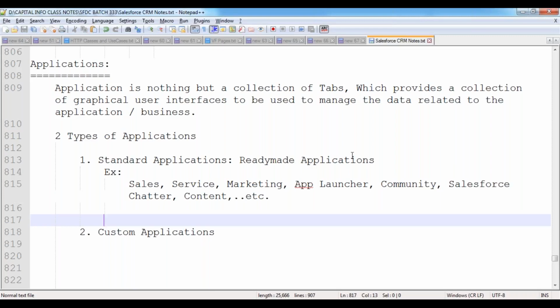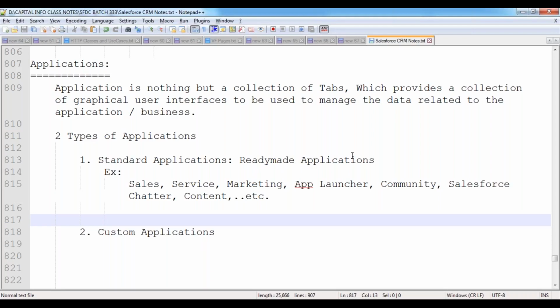Now, in this case, you can raise a question. Sir, can I add some more features inside these applications? Yes. As part of the Sales application, we have so many features. As part of the Service application, so many features. As part of the Marketing application, so many features are available. So can I extend those features? Yes.